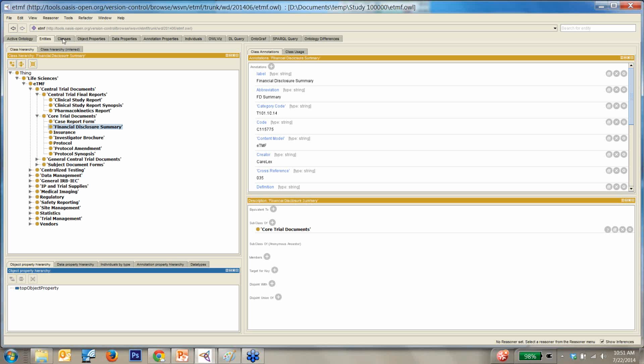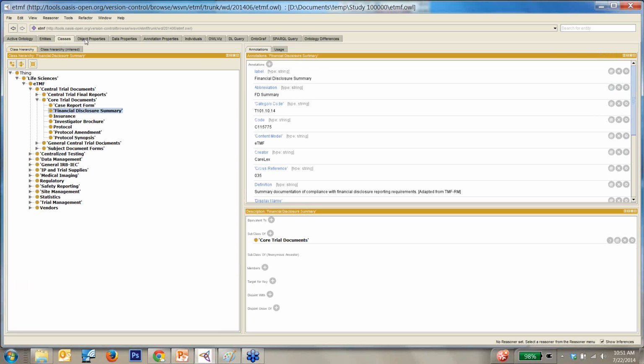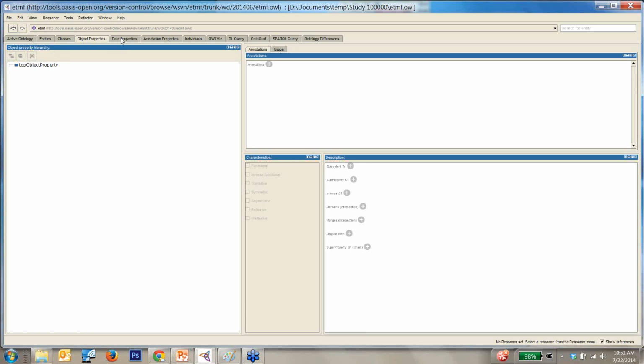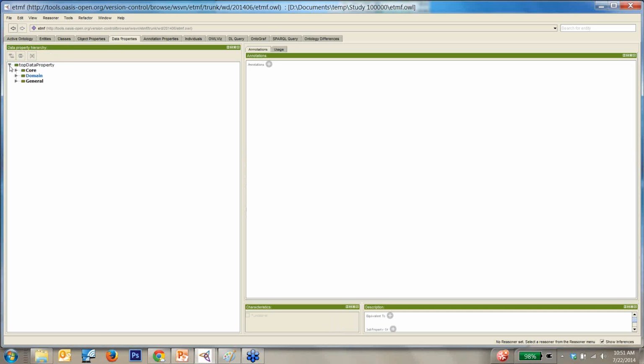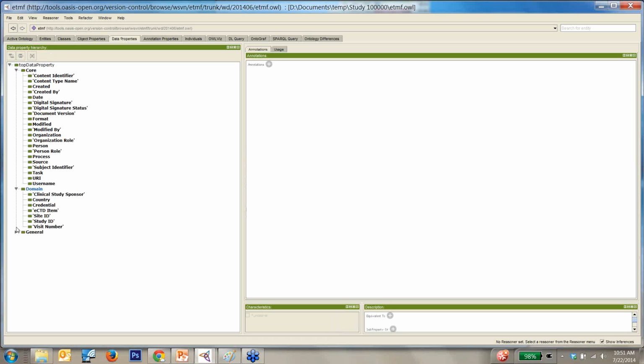In addition to these classes, there's also something we call data properties. And data properties we have split up into core metadata, domain-specific metadata, and general metadata. This is the metadata that allows you to exchange information between systems.